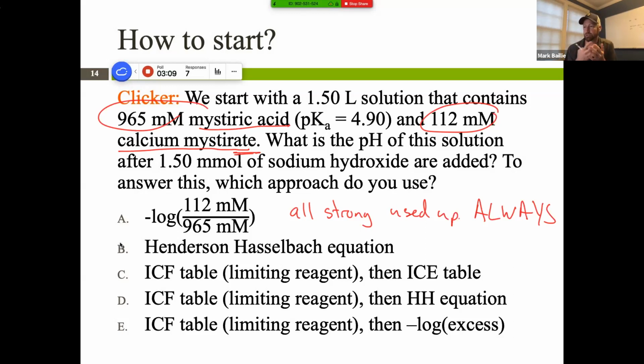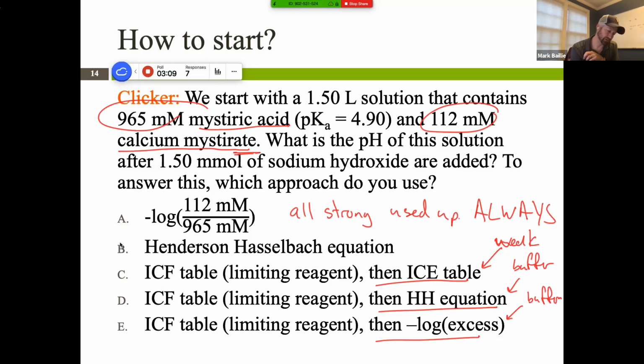So the only thing that makes this a little bit tricky is we don't necessarily have the calculations yet to know whether afterwards we end up with a buffer or we end up with a weak acid. So this one is if we have a weak only in the end, we are at the equivalence point, right? We've used up all of one of them. So we only have the weak acid or the weak base in the conjugate pair. The second one is if we still have a buffer after you figure out what your limiting reagent is. And the third one is if we use up all the buffer, it's gone. So if the buffer is gone afterwards and we only have a strong left.